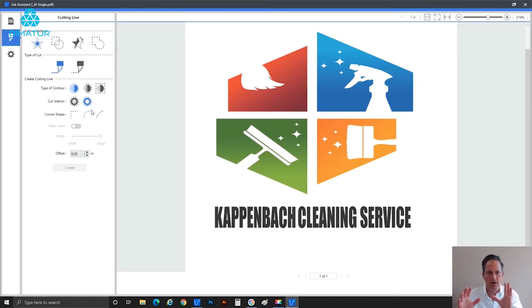So again, it's the same concept, but instead of following shapes that have sharp corners, it will automatically create a contour. So let's go ahead and do that, a 0.2, and we'll create. So there you go. Just a nicely beautiful sculpted edge around the corners instead of the sharp miter edge. So I'll hit undo again.